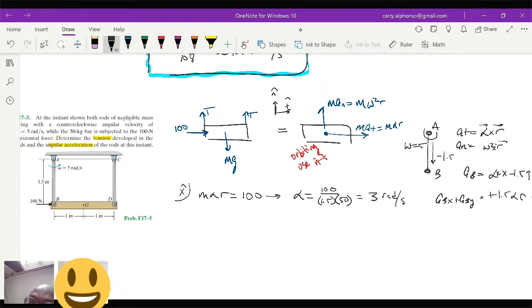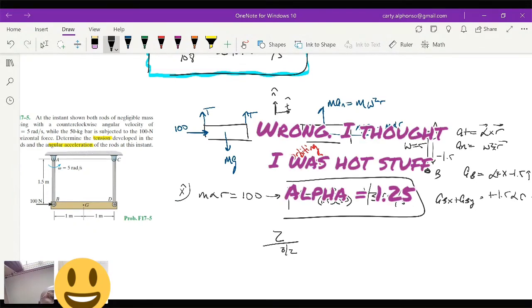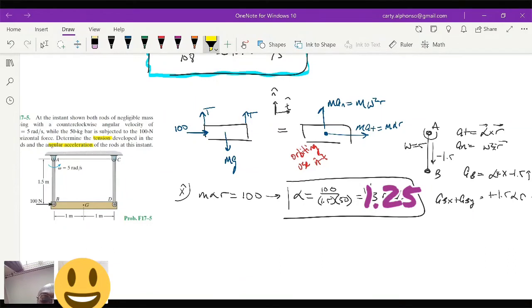I'm getting really good at figuring those numbers out. 2 over 3 over 2, which will give me, it's actually 1/3, so 0.33. Maybe I'm making a mistake. So mass times alpha R is equal to 100. Yes. How do you know that? Because I said reaction 100 equals this guy, because that's the only thing in the same direction.